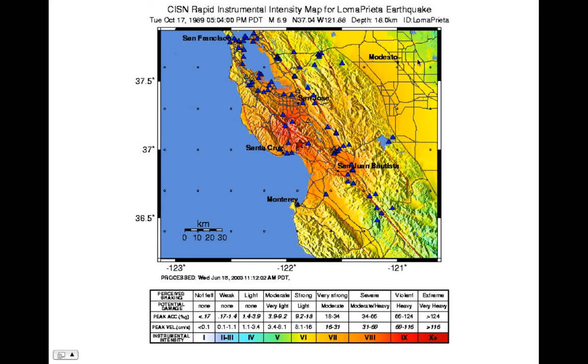in the Central Valley. And what this doesn't show is, well, there's a little bit of red here for the Cypress structure that collapsed in Oakland. That's a 9, and then all these triangles are blocking the red that would be at the Marina District here. So this would be the shake map, or the intensity map, for the Loma Prieta earthquake.